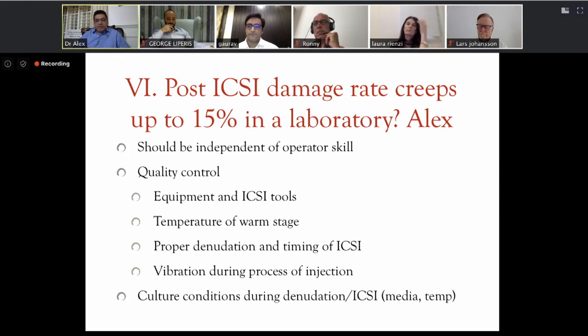Sometimes the degeneration might happen during that denudation time. That may be due to the transpiration pressure changes, or maybe during the injection time, or maybe during the fertilization check. Another thing that might be interesting that I have come across in my experience in some IVF center, when I was directing the lab, is that many embryologists are scared to do the ICSI. Even competent embryologists were getting a good number of degenerations in that clinic.